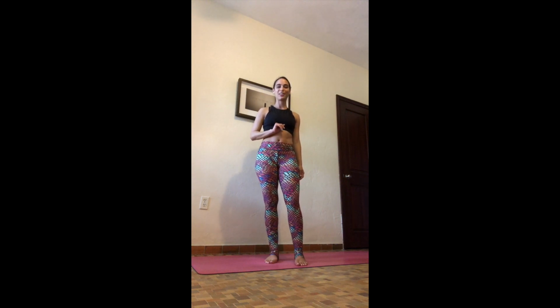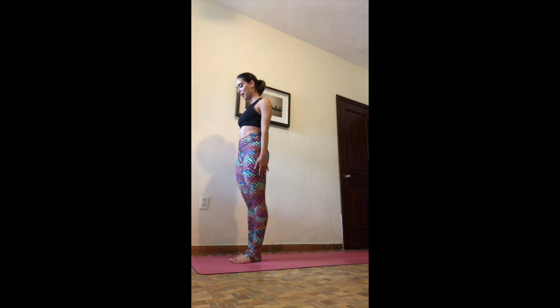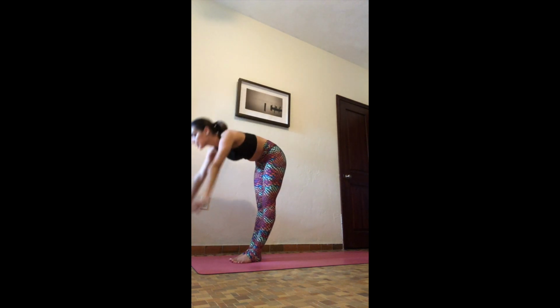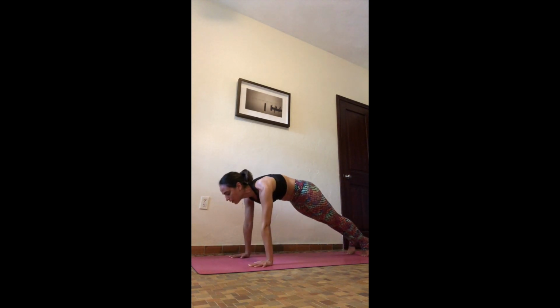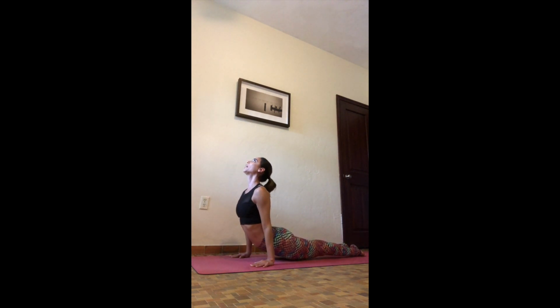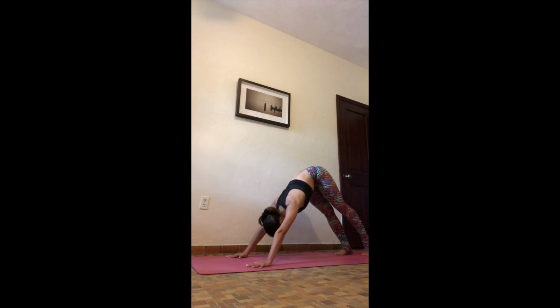So let's try it all together, shall we? Samasthitihi, feet together. Ekam, inhale, arms up, palms pressed, look to your thumbs. Dwe, exhale, fold all the way down, hands to the outside of your feet. Trini, inhale, head up only. Chaturi, exhale, step back, chaturanga or all the way down. Pancha, inhale, upward facing, or just cobra. Shat, exhale, downward facing. 5 deep breaths here.